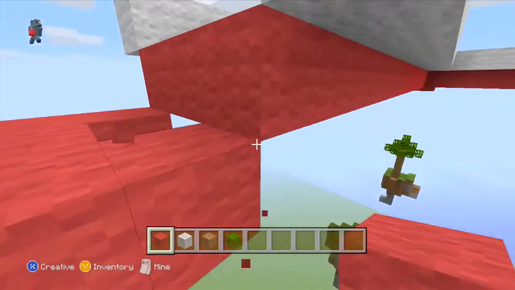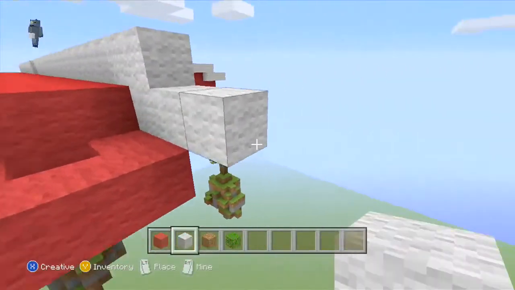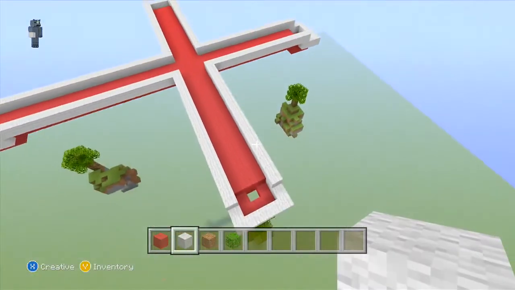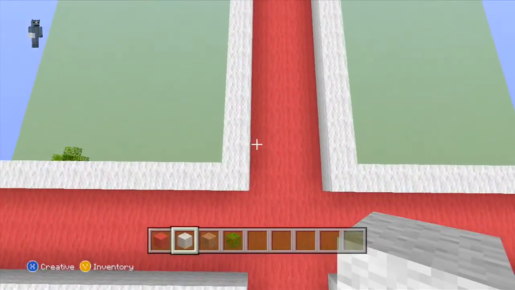Right, delete that one in the middle. Place that there. Place that there, all the way around. Then place that there. There we go, right. So we've got ourselves this, which is looking decent, I guess. Right, hit myself with the mic.